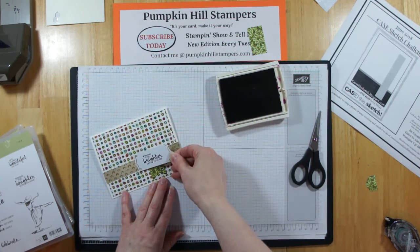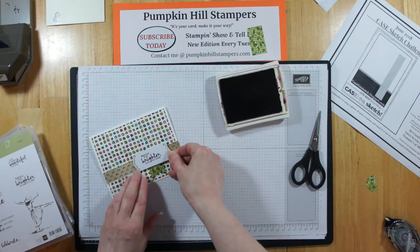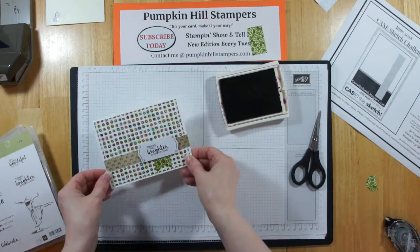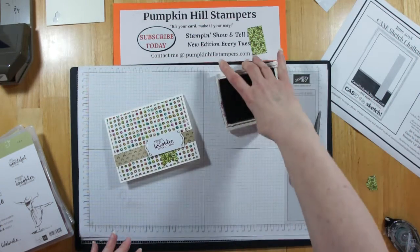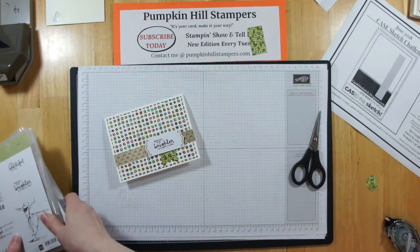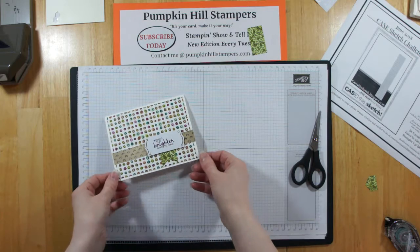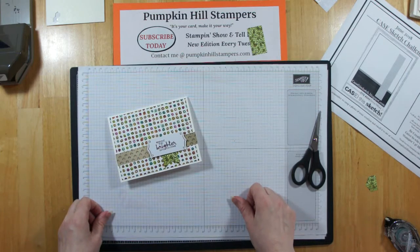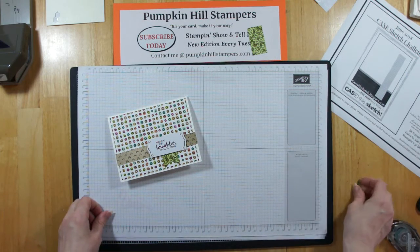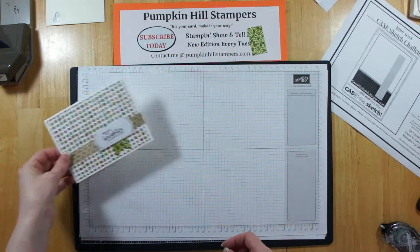Okay, so this is going to go... let's see, we're going to overlap it right there. All right, so nice and simple card candy there. Okay, so you guys play with them. Some of the kits have the doily, some of the kits have the tags. So come up with something fun and then send me off a quick photo of that and I would love to share it with the audience. Okay, so there's that one.